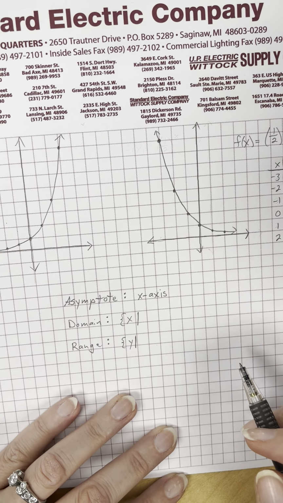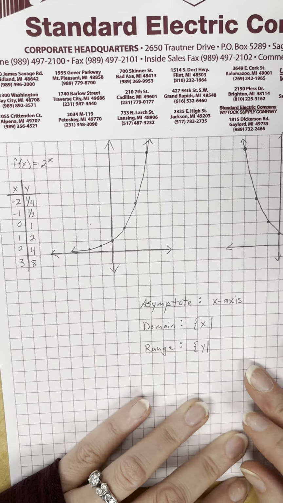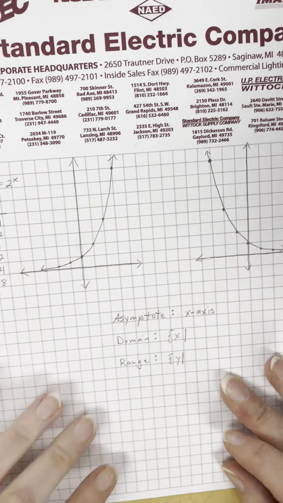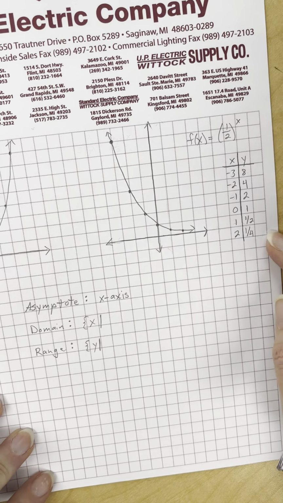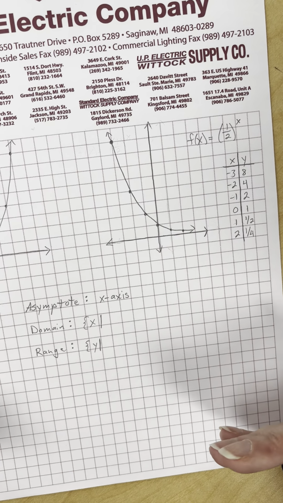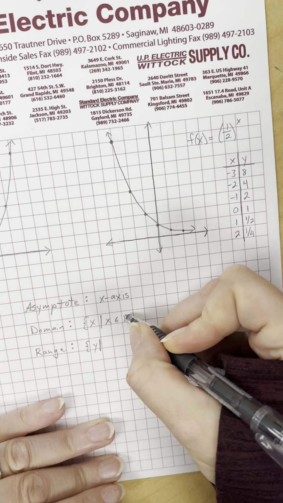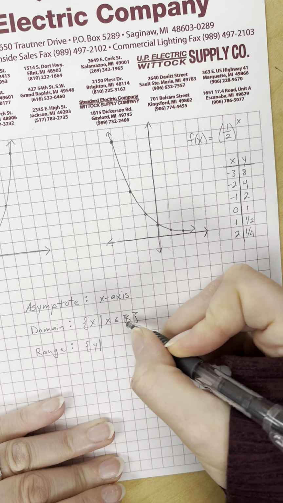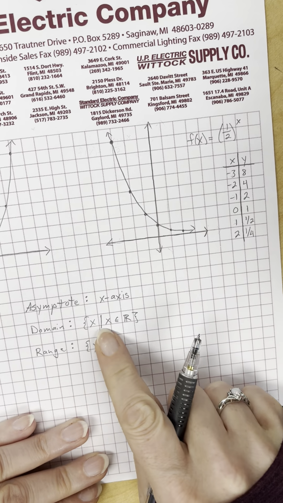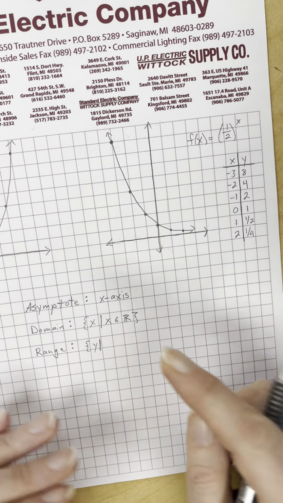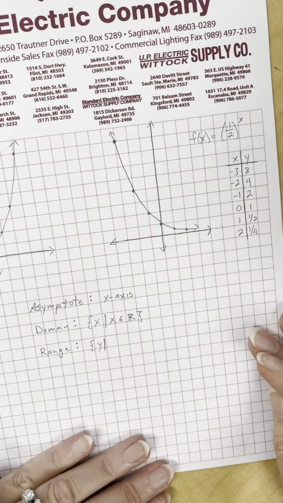What does that mean about our domain? For either of these graphs, will it keep going left? Will it keep going right? Is there anything that's going to stop it? No. So we're going to say that x is a member of the set of real numbers. There's that double-stemmed R. That's the formal writing. So x such that x is a member of the set of real numbers. There's nothing to stop it, no boundaries. It's going to keep going.